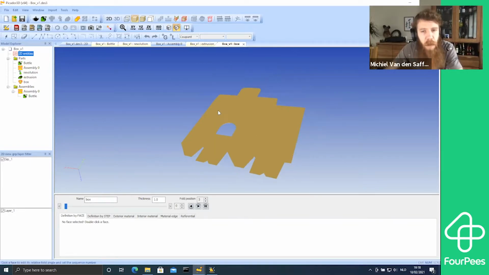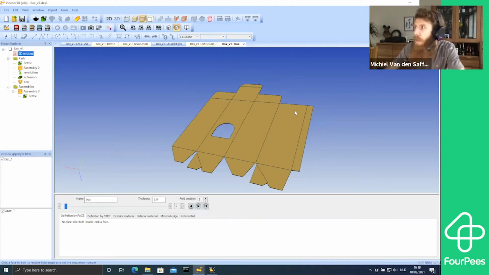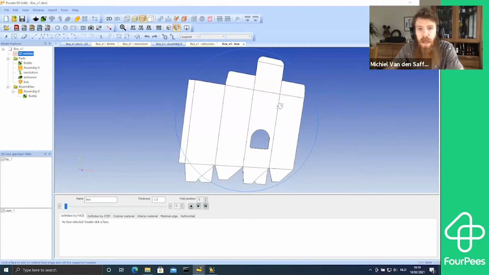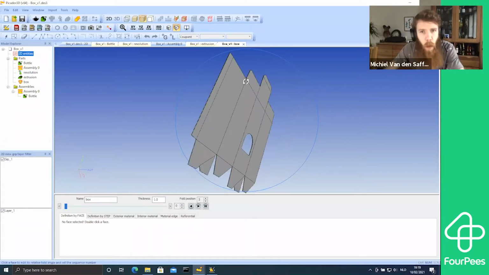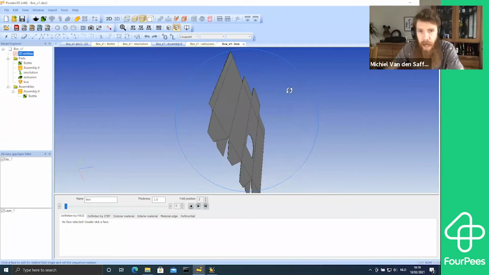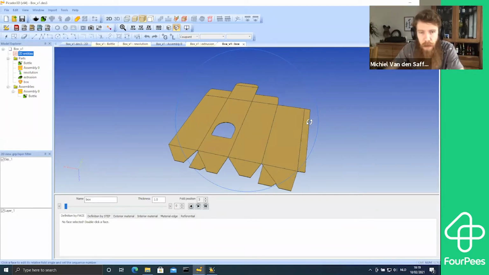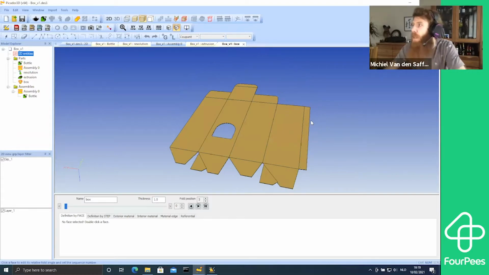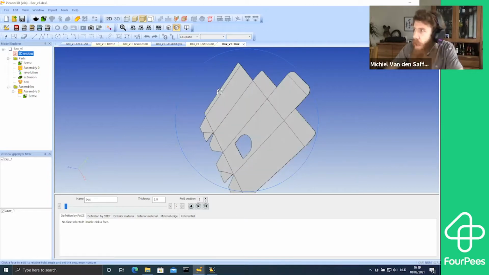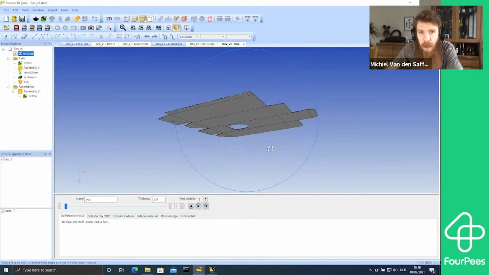Now, I like to change my view to a perspective view because the orthographic one kind of messes with my 3D vision. And I like to turn on the folding lines because that makes it easier for me to see where my box is actually going to be folded. Now, the white side is the outside of the box and the brown side is the inside of the box. I like to put the inside up because usually we're folding towards the inside, so that makes it easier for me to fold my box. You also see where I had the window, it cut out the piece that had a cut line around it. So now there's a little hole in my box in the middle there.